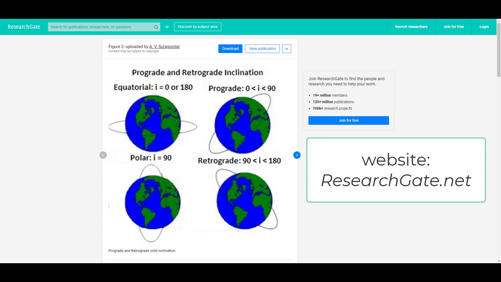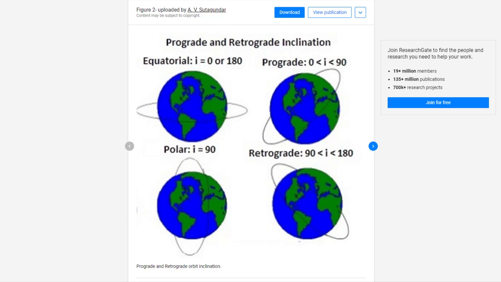Because orbital inclination is an angle between two planes, it can be measured as an angle between 0 and 180 degrees. In Calc 3, I teach angles between planes that range between 0 and 90 degrees. But in this case, we can include the larger range of 0 to 180 to include an orientation, either prograde or retrograde. When the orbit inclination is between 0 and 90 degrees, we refer to the orbit as prograde. Objects in prograde orbits move in the same direction as the rotation of the planet or moon. Objects in retrograde orbits, with inclinations between 90 and 180, move in a direction that is opposite to the rotation of the planet or moon. A polar orbit has an inclination of 90 degrees, and equatorial orbits have an inclination of 0 when prograde, or 180 degrees inclination when the orbit is retrograde.